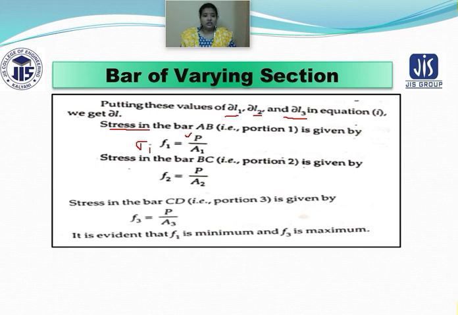And if I talk about section 1, there you are getting the minimum stress, because only a small portion has its weight, and its weight is shared with the second portion as well as the third portion. So the stress obtained in part 1 is minimum, and the stress obtained in part 3 is maximum. From this particular portion you can understand it. Okay.